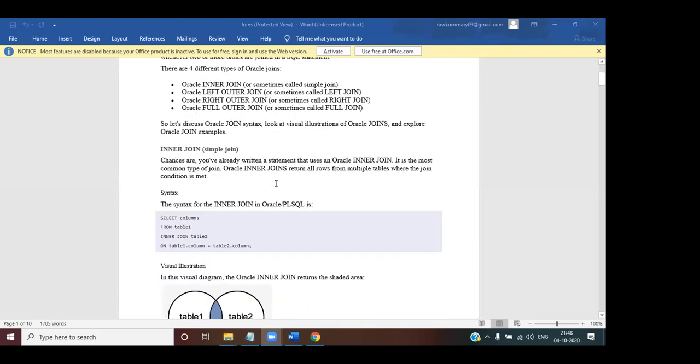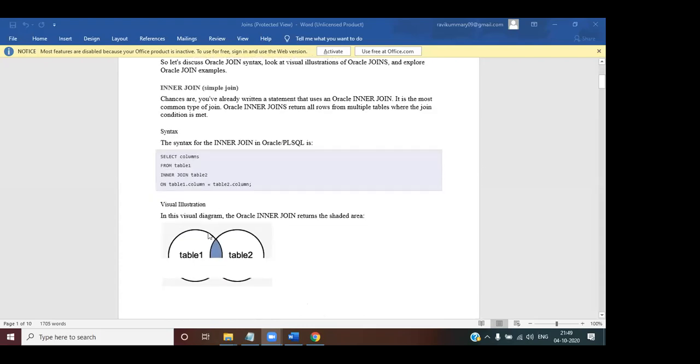So inner join basically will fetch only those records. Let's say you are combining two tables, you are merging two tables. It's going to fetch only those records which match the condition, which are common across both the tables. If you see this diagram, the inner join is like the intersection between the two circles here, table one, table two. It's more like your Venn diagrams in mathematics, where this is the intersection.